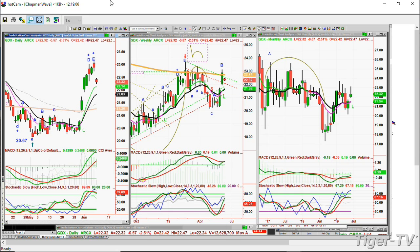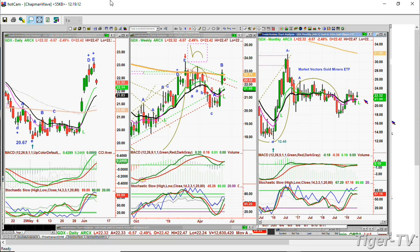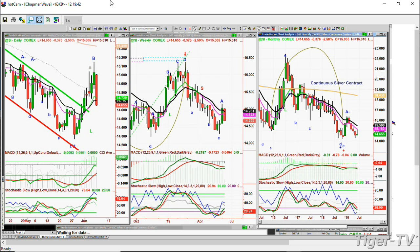If you look at the gold chart — the monthly chart, the GDX — it's still within a trading band, so I wouldn't get too excited. It had a spectacular move from 20.67 up into the 23s. If by end of week it's trading at 23.42 or higher I'd be very impressed. Silver is still lagging — it's only at a B and had a sharp pullback today, minus 0.37 at 14.655. The weekly chart is straight back into the trading band and the monthly chart still looks poor.